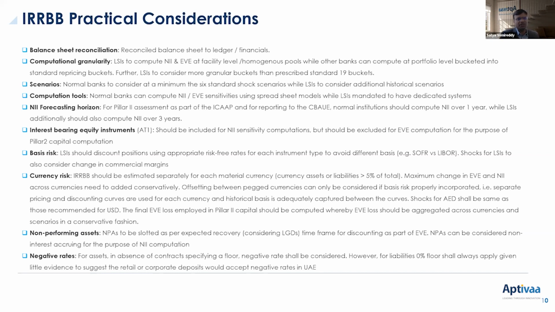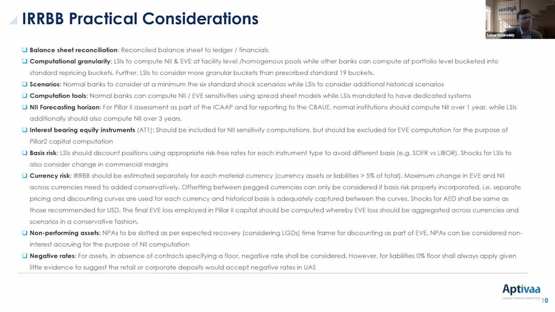From a risk measurement perspective, banks are allowed to include additional tier 1 instruments as liabilities, whereas from a Pillar 2 IRRBB capital computation perspective, they have specifically asked banks to exclude any interest-bearing instruments from the capital. So that means the total capital base will include these additional tier 1 instruments as well, because the entire tier 1 is included in the denominator. So all tier 1, including additional tier 1, should be excluded from EV computation.